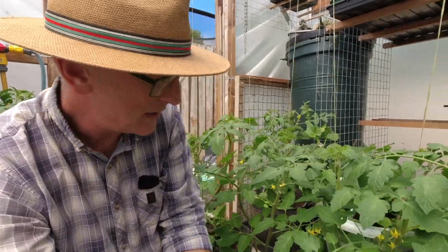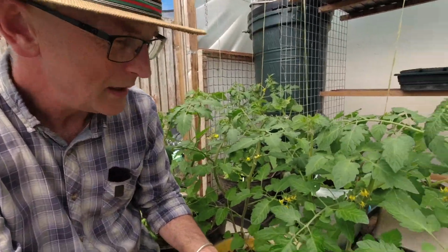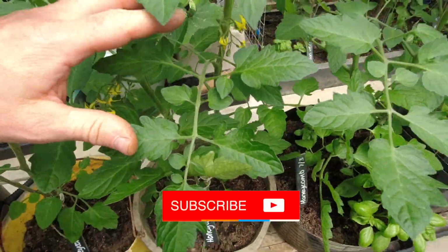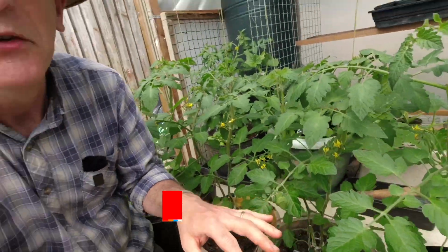Now I know many of you probably do this already and grow 1 or 2 or 3 stems on your tomatoes, but I haven't ever done it before, so this was quite a revelation to me. So if you don't do it, it might be worth trying it next year. Take the tips out when they're quite young, make sure you get 2 stems growing off the stem, and then train them both up, look after them, and you might end up doubling your crop yield, which is great. So that's the first thing.